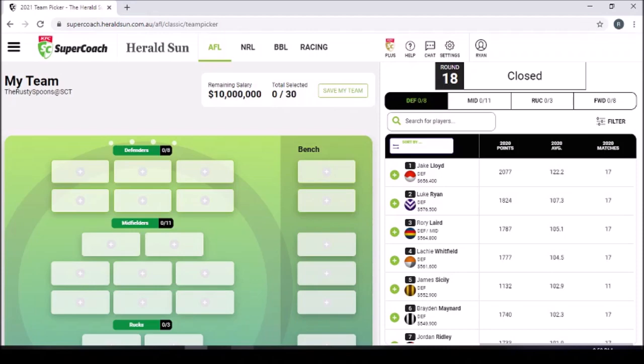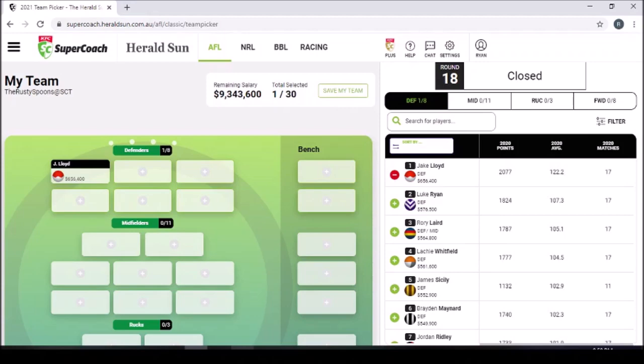The man up the top, the Seagull, Jake Lloyd, 656,000. He's the highest price defender going into 2021. It's no surprise, really. Look, he gets his free serving of large chips every week, the Seagull. For me, he's just one of those auto-select players. It absolutely killed me not having him last year. You would have known that if you followed me during last season, but I won't be making the same mistake again. I'm just going to lock him in straight away at D1. The Seagull, lock him straight in.